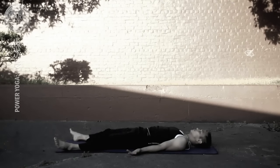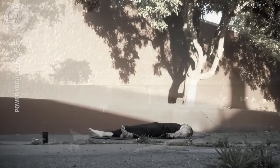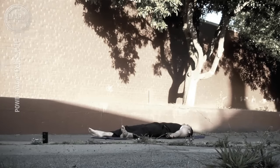We're going to take a few moments here for total relaxation as we quiet the physical body so you can soak in all the benefits of your practice today. Witness the automatic rise and fall of your breath as it comes in and out of the body, trusting that the work is done and letting the process of balance unfold as you lay here.